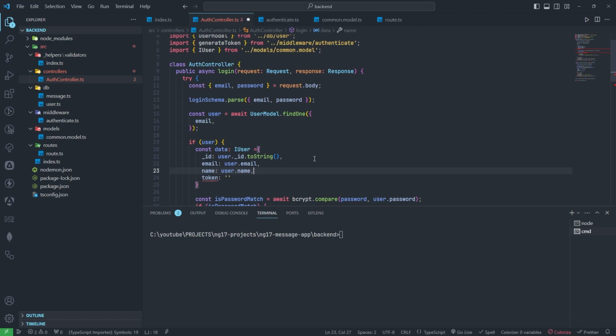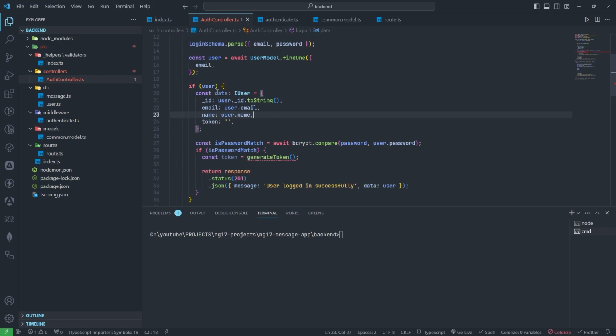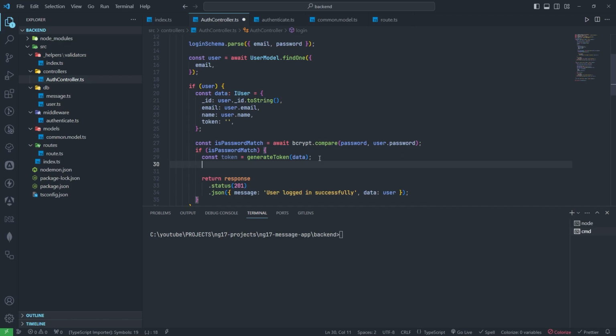Okay, so I will send this for generating the token. Now when the token is generated, then we need to save it inside the user, right?